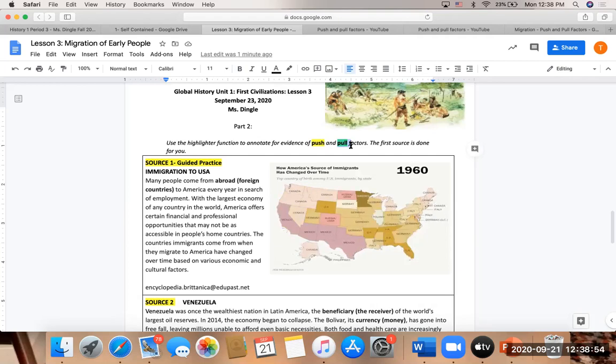So if that part of the world has high employment rates and a lot of money and a lot of jobs, I'm going over there. That's green light because I'm pulled in.